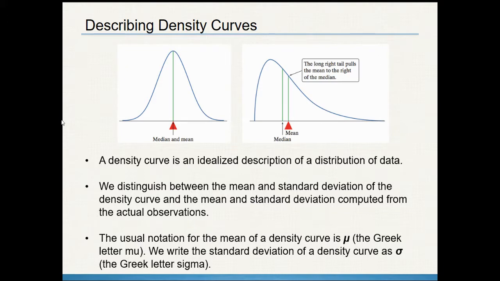You've already seen big sigma. It looks like the big E. You sum up that big sigma. This is little sigma, the little lowercase Greek letter sigma. So mu is the mean of the density curve, and sigma is the standard deviation of the density curve. We actually will later on learn about those also in another context too. So, all right.